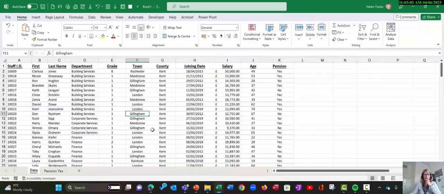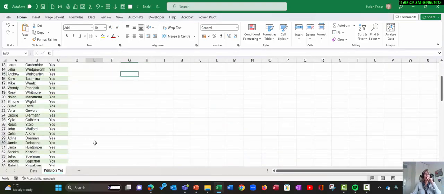So here we have an Excel spreadsheet and you'll see there's some data, and I'm just going to go to the other tab down the bottom. You'll see I've got two tabs here. There's one called data, and I actually just want to see the people who have got the pension scheme in the company. So what I want to do is see the yeses. Now I'm just going to show you this other tab. I've put a second arrow there so you can see it.